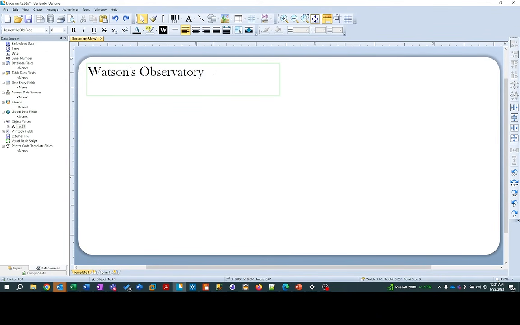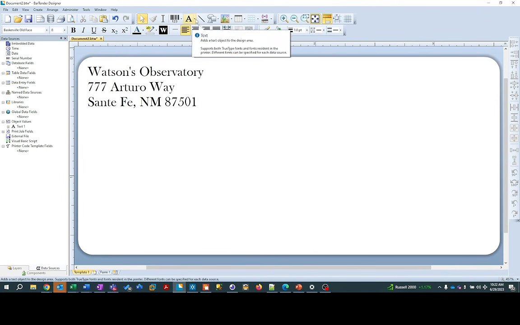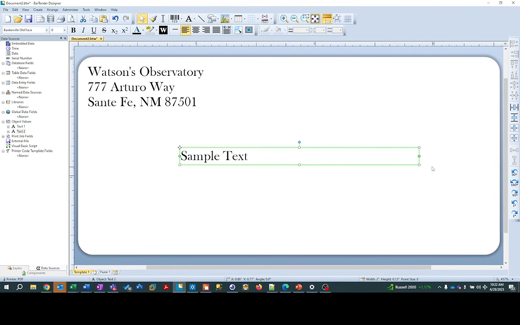So, we're going to put in the address. Alright. City, state, and the zip code. Alright, so we've got our company address there and ready to go. Next, we're going to need the address of where we're sending it to. We'll use another text box of normal wrapped.